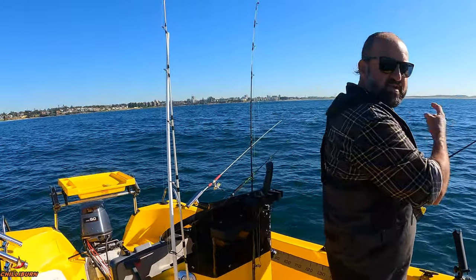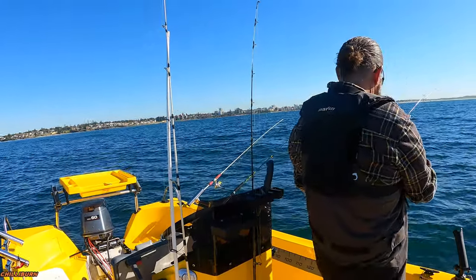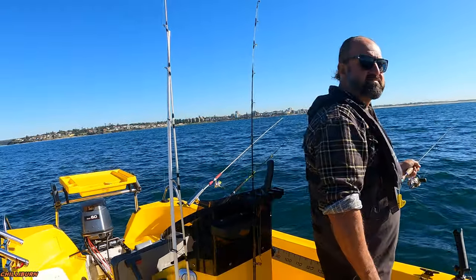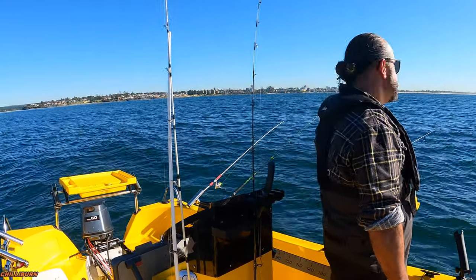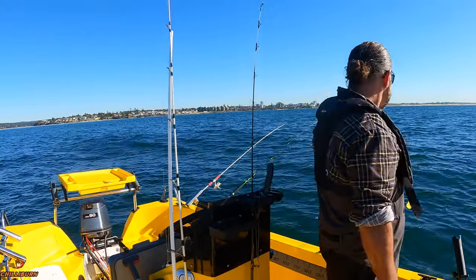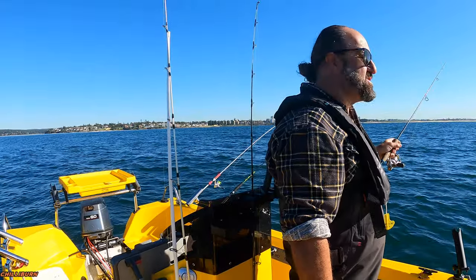10 pound line on this one, 15 and 20 pound line on the other two rods. 20 pound leader on the big one, and 10 and 15 on this one, 15 on the other one. So fishing light with this one, this is almost like my sacrificial, probably a tad on the light side.